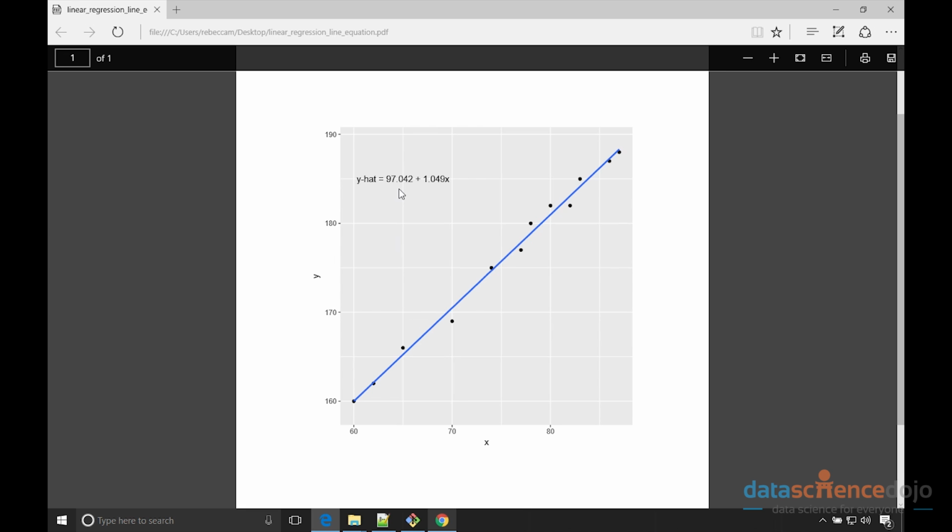The formula gives a constant value here, which we add to a given x value multiplied by a given coefficient or slope. The constant means when x is at 0, y is at this value. And the slope means for every 1 unit increase in x, y increases by this number of units. So we can use this formula to plug in any new x value of a person's weight to predict their height or y value. Of course, there are many other factors, not only weight, that could influence a person's height. Hence, we're just looking at a very simple model to get started with.